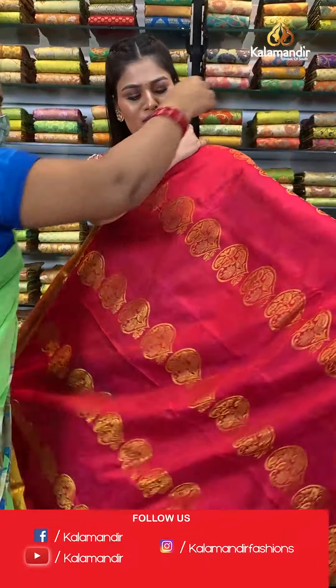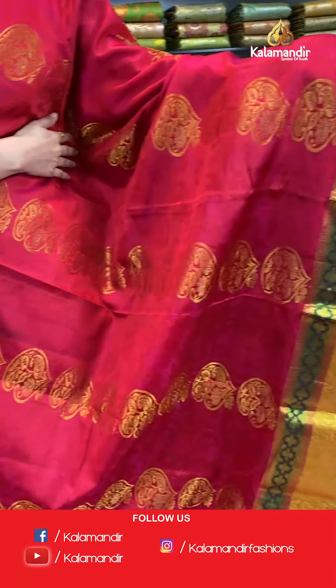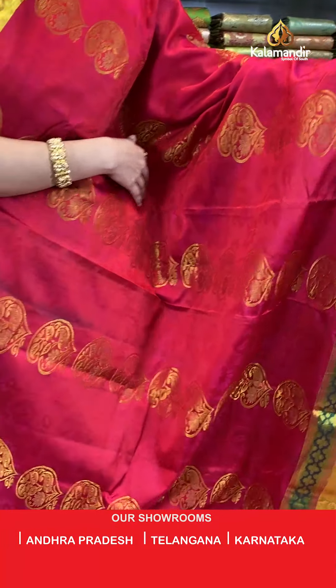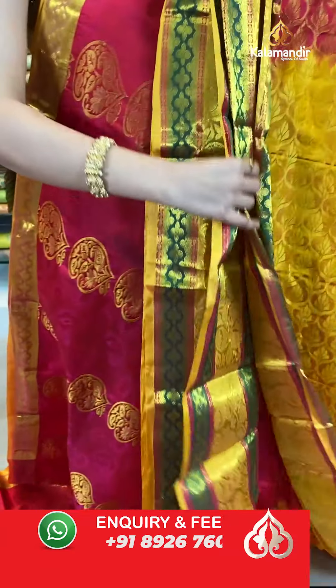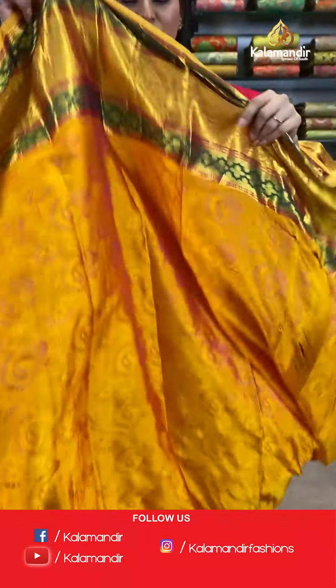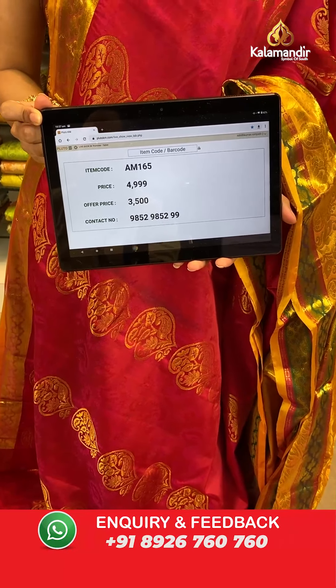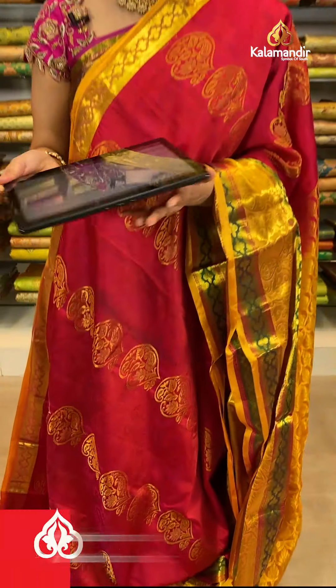Here comes another beautiful colour combination — deep pink and mustard colour where all over the body you will find self-design with zari floral booties. The border is a contrast zari border with floral and parsley booties. A very beautiful contrast rich pallu. This saree is paired up with a contrast blouse along with a huge border. Saree code AM165, original price Rs. 4,999, offer price only for today Rs. 3,500. Take a screenshot and send to WhatsApp 985-985-299.